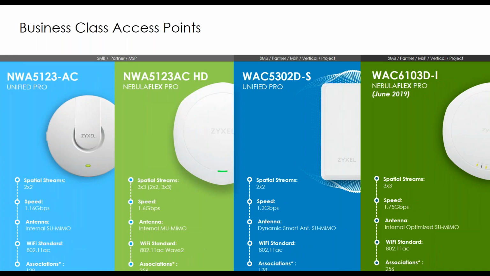So on the screen here, there's just a couple I'm going to touch on. So you can see that the ones which are green are the Nebula Flex devices, so they can be onboarded onto the Nebula portfolio. The WAC 6103DI, which does have an internal optimized antenna, is joining the Nebula family. I had an email today saying the update is going to be around on the 24th. So again, if you've got these in deployment at the minute, they can't go on Nebula just yet, but give it a week, you'll be able to download the latest firmware, upgrade it, and then you'll be able to bring it onto the Nebula platform, which really does open up the amount of access points available to you for the Nebula portfolio.